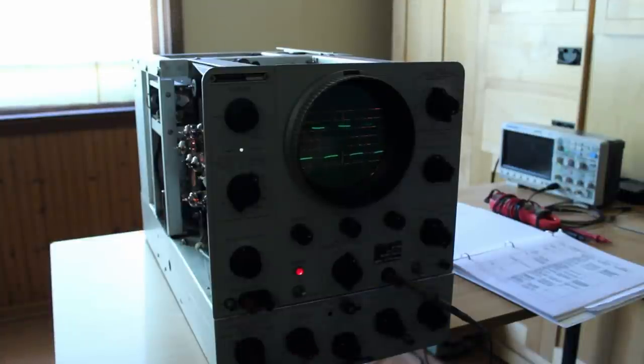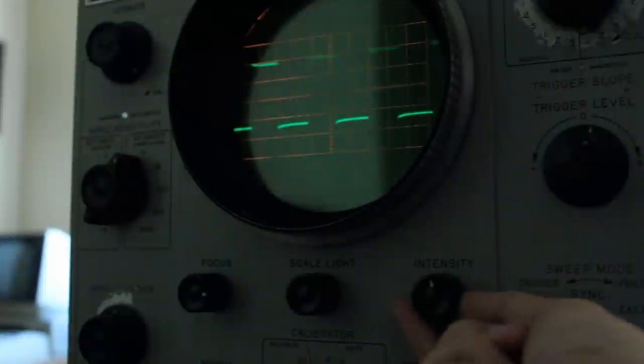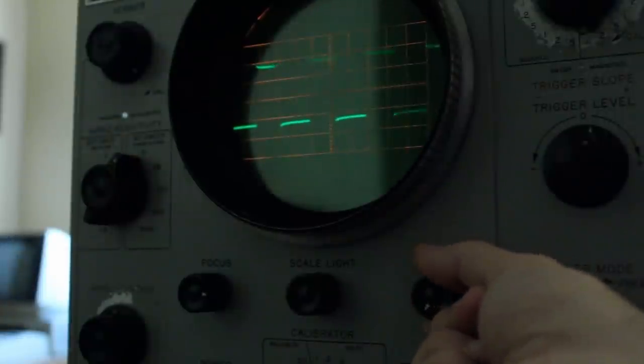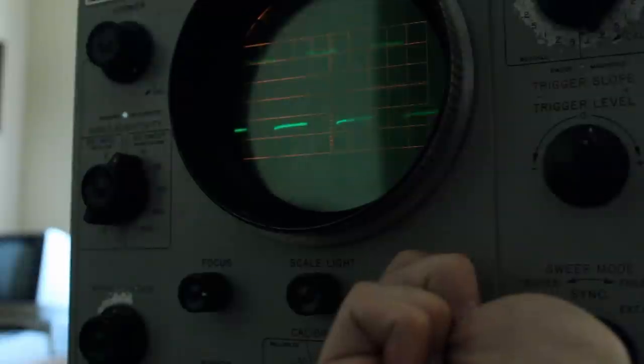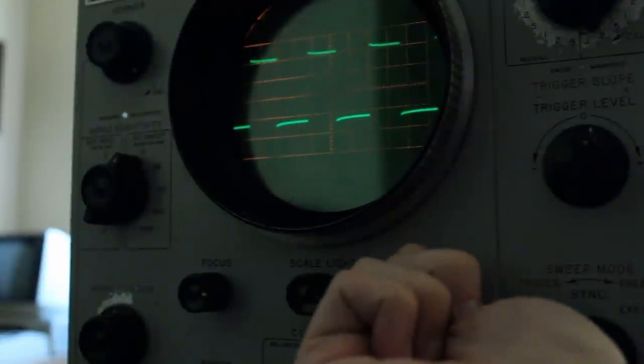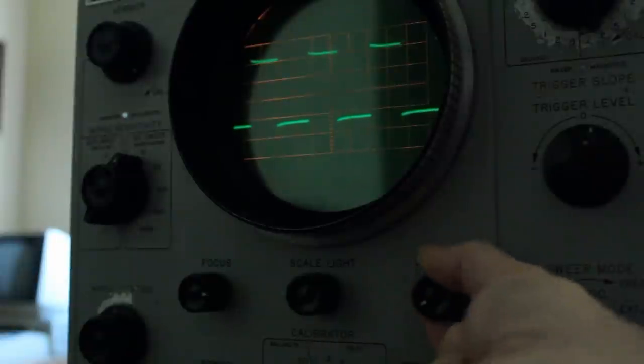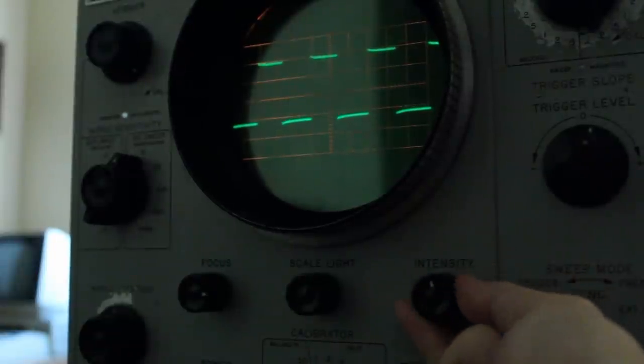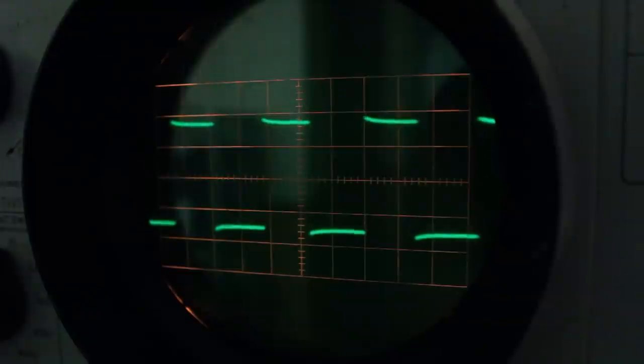But there's a different problem going on and you may have noticed that it is incredibly dark in this room. I had to do that to be able to see the trace. So the logical thing is to turn the intensity up, but the problem is that whether the intensity is down or up, the brightness doesn't change. But something does change. When I turn the intensity all the way down, the brightness of the beam didn't change but our vertical deflection actually got less. And if I turn the intensity all the way up, the brightness doesn't change, but our vertical deflection becomes more.